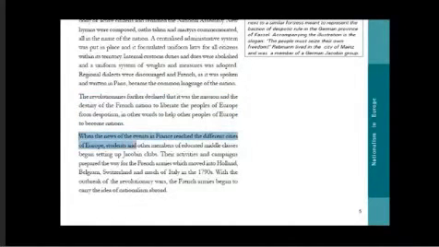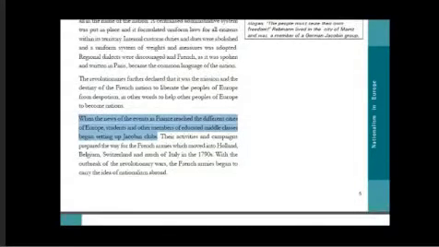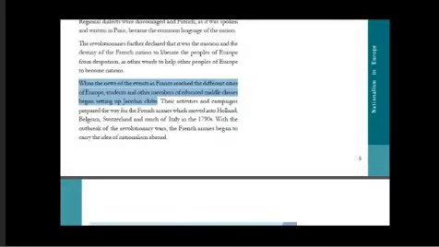Napoleon started installing his relatives and brothers on the monarchical form of government over there, right? Then he tried to do away with the local culture. He started imposing the French language and the French system on those countries. So if France tries to impose the French system on Poland, Russia, let's say, or Italy, this is going to be a serious issue, because they have their own identity already, right? So you can't impose the French thing everywhere.